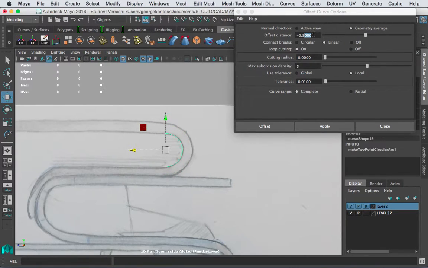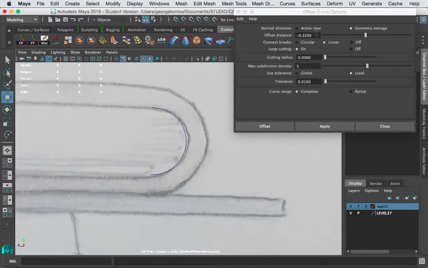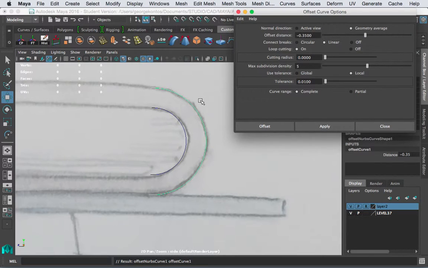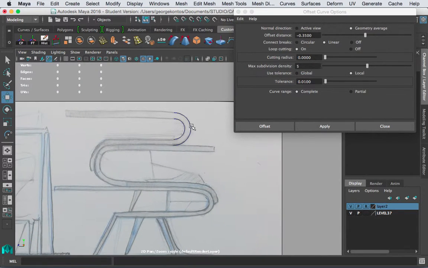So I'm going to do one more. Let's do 35, just to be accurate. So select the curve, and that's minus 0.35 units. So I have this piece, and I could reuse that.